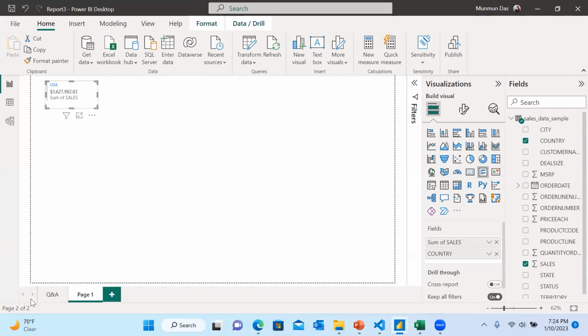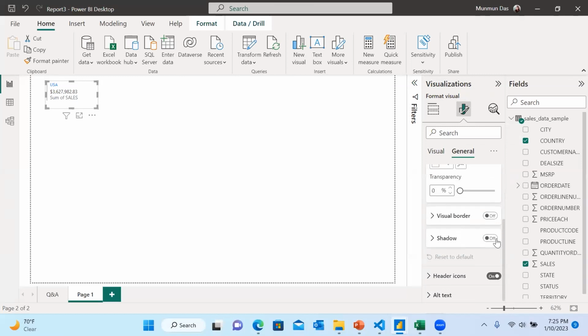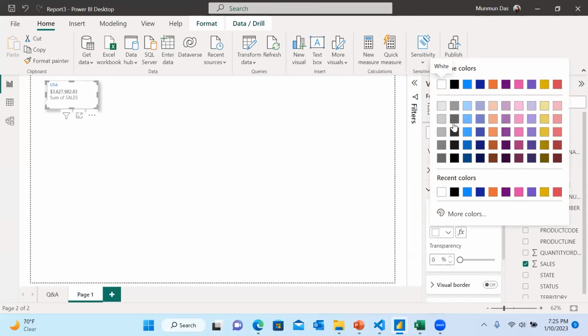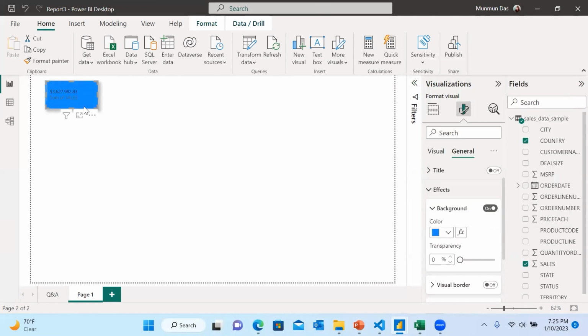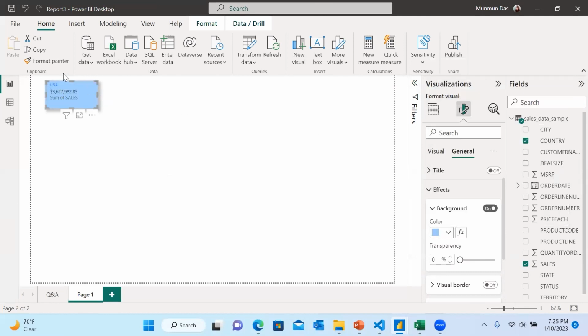This is what you can see in the first page also, what I have done here, and a little bit of formatting I have done. I changed the color, increased the size of the font, and gave a shadow effect. All these things I have done. I have also changed the background color here. Like this, plug and play, you can do different things with this card. That is what I have done here. If I just select blue, this is how the visualization is coming. Let me select a light color because the text is not visible now. See, this is how it is coming.